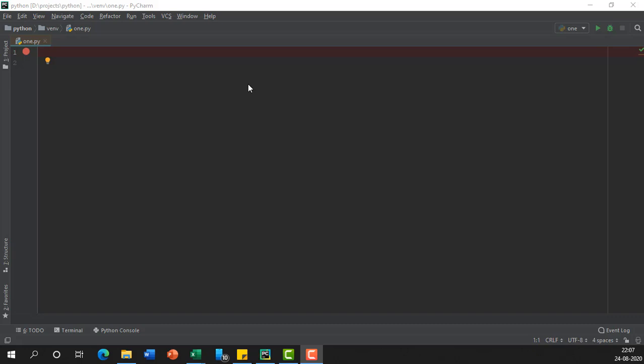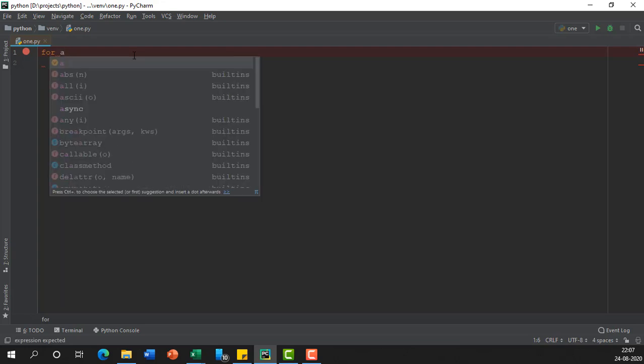So previously we have learned for loop, and I came to know that some of you have problems in understanding for loop. So let us understand for loop one more time. Okay. So for loop is a loop which is used to manipulate a list one by one. Okay. So let us have a for.